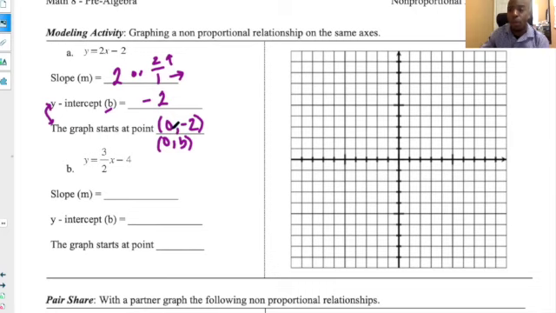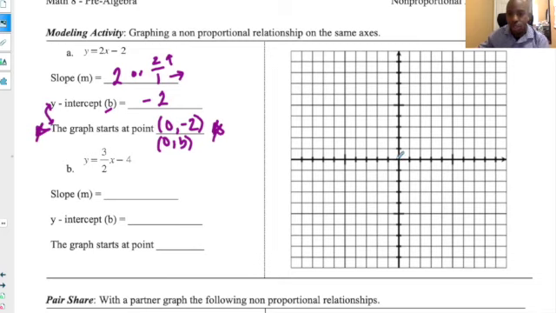Awesome. Now, this is our information. We got the slope. We got the y-intercept. Let's go and graph this. Now, do we start at the origin here? No, we don't. This is not a proportional relationship where it's y is equal to kx. This is y equals mx plus b, which means we have to start at b. Now, our starting point says we start, and this is why we identify what is that starting point, right? So where should we start? We should start at 0, comma, negative 2.